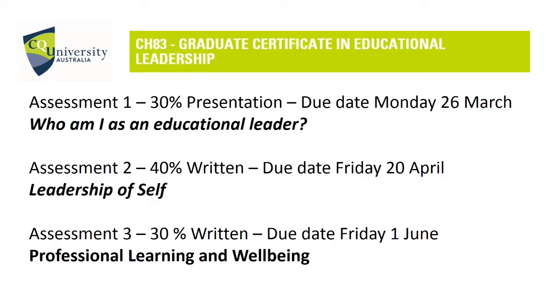The second assessment task builds on the first. It explores you as a leader in a little more detail. This will enable you to include a few data sets, which might be feedback from colleagues or a supervisor, a 360-degree tool, perhaps the AITSL tool, or an assessment of your personality type, perhaps through a Myers-Briggs type indicator or similar tool. This is due on Friday, April the 20th, and is worth 40% of the mark. It will need to be referenced against educational leadership, and it will be written tasks. So you will need to also reference using the APA style. More of that later on.